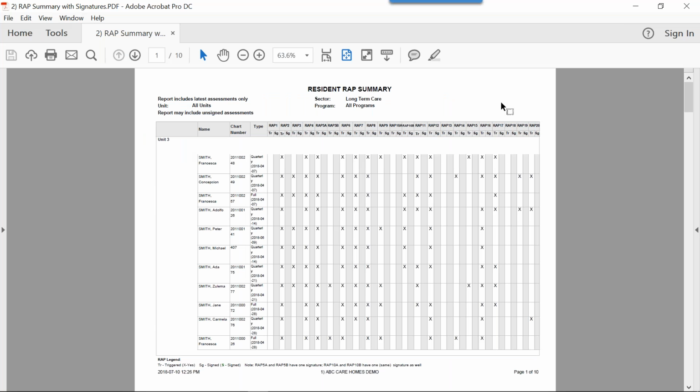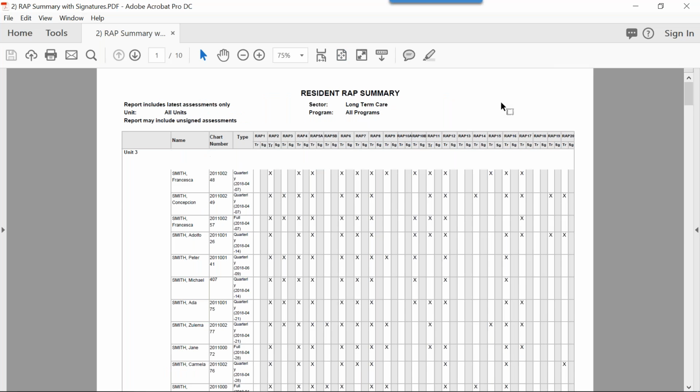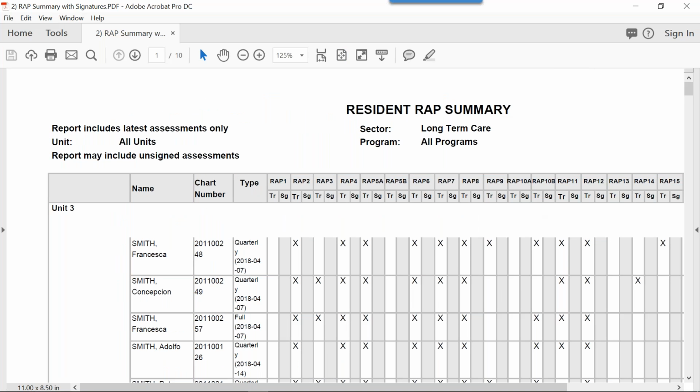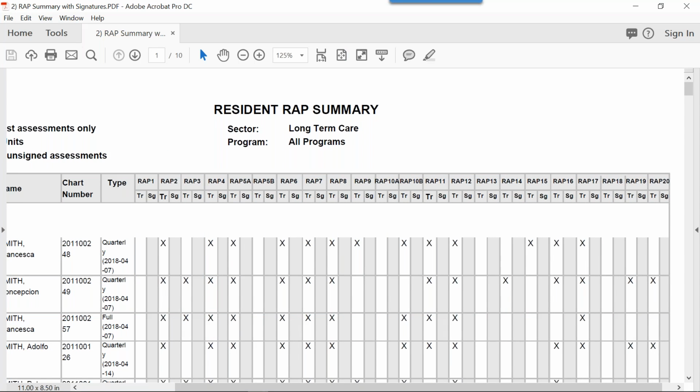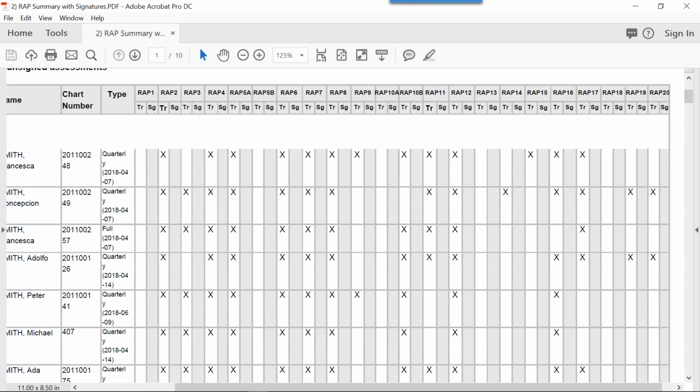And I just click here, and again, let's blow this up. Now, you're not going to see any signatures here because this is real data and I'm not letting you see who signed or didn't sign. But notice for the first wrap, is it triggered? Has it been signed? Is it triggered? Has it been signed? Now this one makes sense. It wasn't triggered and nobody signed it.